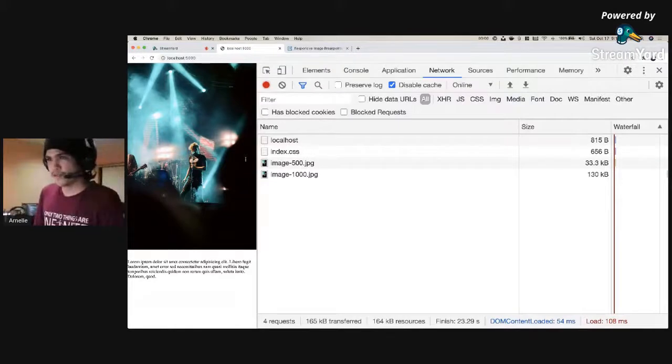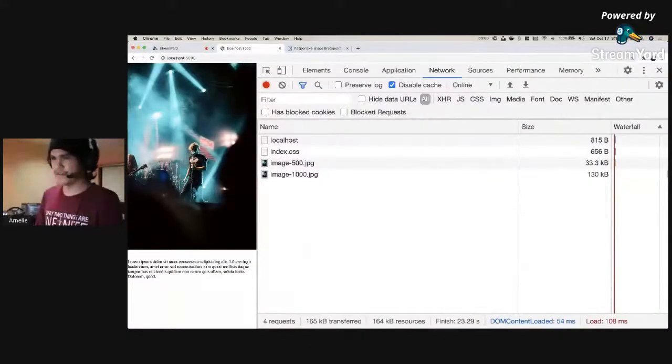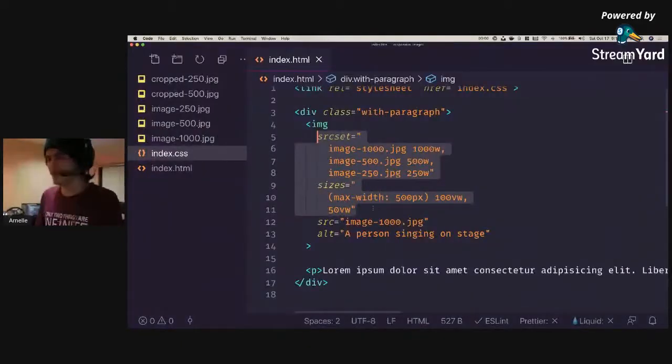So this is basically how the SRC set and the sizes attributes work together to serve responsive images.